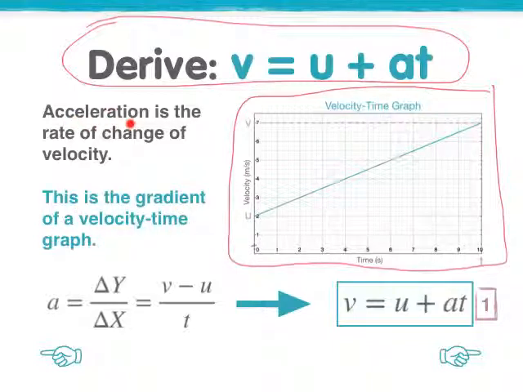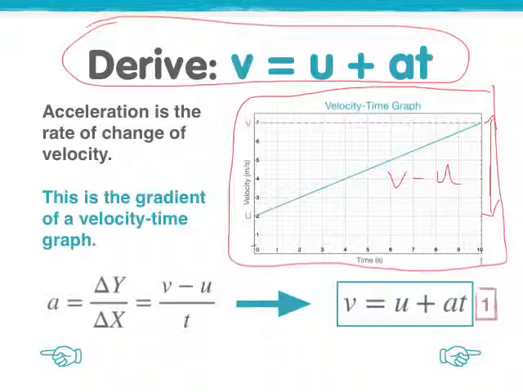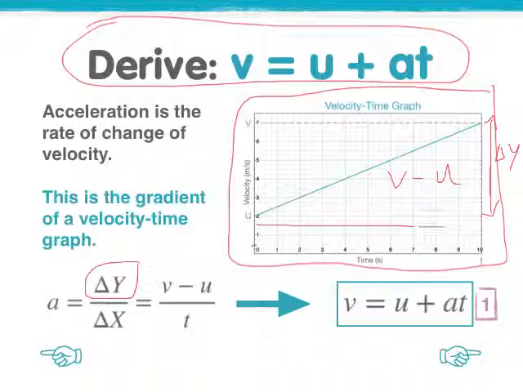A general way to express the acceleration is using the idea that the gradient of the velocity time graph will give us the acceleration. So if we can find the gradient of this line then we can work out the acceleration. The gradient, as you will remember, is the height of this change, which in this case would be equal to v minus u. That would be our y interval here, our change in the y axis.